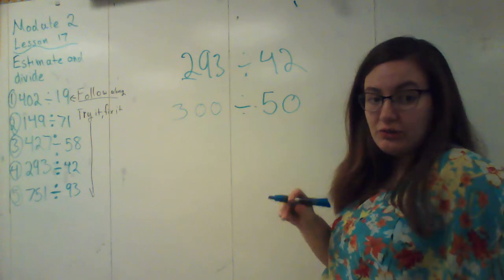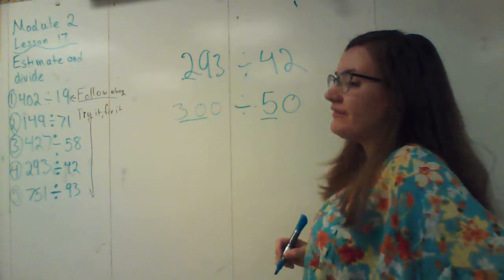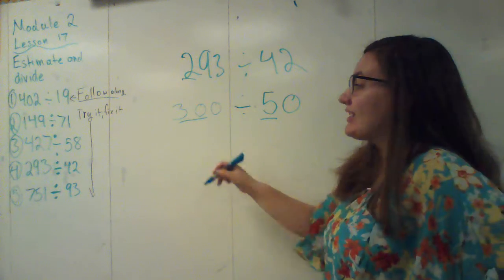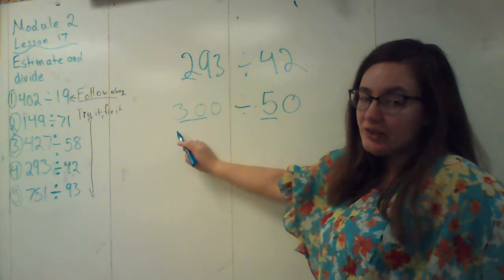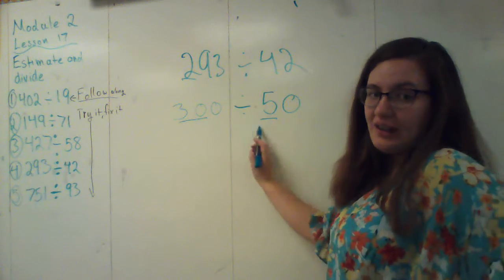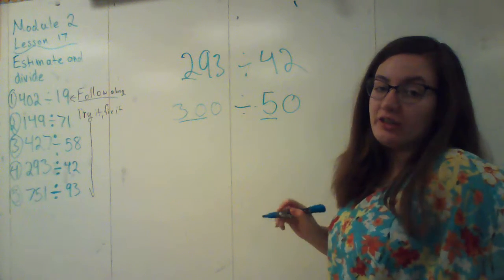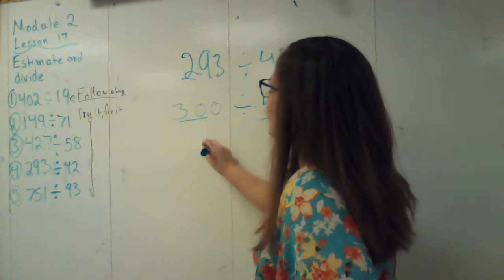So I'm going to show you the 2 ways I've been showing you. So I could do 30 divided by 5. And it's okay in situations like this to take all of that. So if you have just a 3 here, you don't have to do 3 divided by 5. You can underline one of these zeros and do 30 divided by 5 so you can get your correct answer. So I have 30 divided by 5, which is 6.